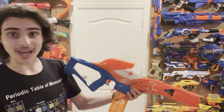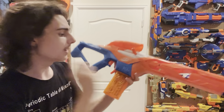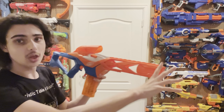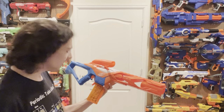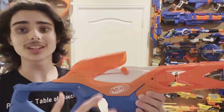It is a very aesthetically interesting design. There is a lot of detail. Look at this barrel. Look at all these interesting lines. I think this line right here is just really nice to look at. The way the scope kind of turns into the blaster, which also turns into the barrel, and it's all kept together in this one very swift movement, like a wave. It's a very interesting and cool looking design. And I think that the white up here also adds a little bit of extra touch to it. It's honestly a really nicely designed blaster in terms of the color scheme and in terms of the way the little lines go together.